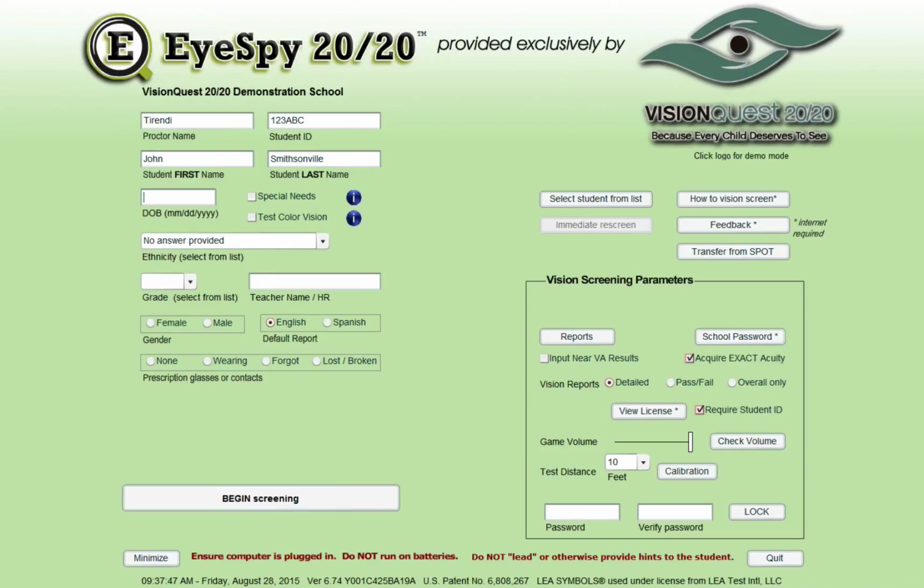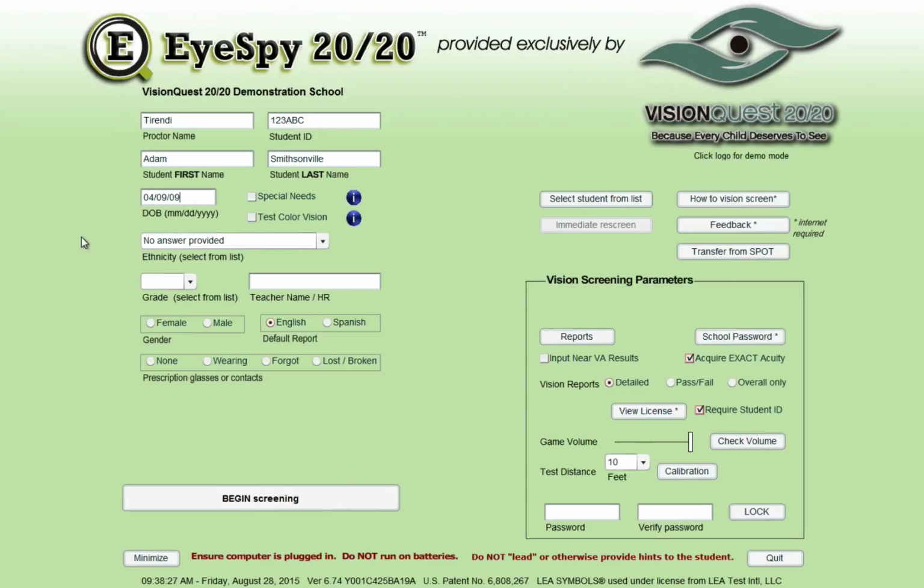There we go. Now, for birthday, and one thing I should point out is when I'm typing in the name, it's auto-capitalizing for me, so I'm not pressing Shift. I'm just pressing the letter A. It makes it a capital for me, just to try and save time. I'm going to type in the birth date. I'm not going to type in any slashes. I'm going to let the computer, again, EyeSpy, do that for me. So this particular child was, let's say, born April. See, and it puts the slash in. So I put the 04, it put in the slash.